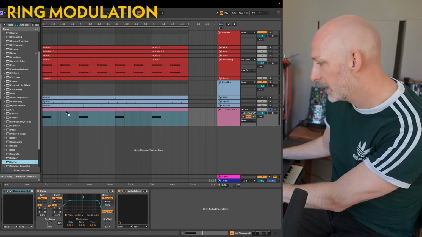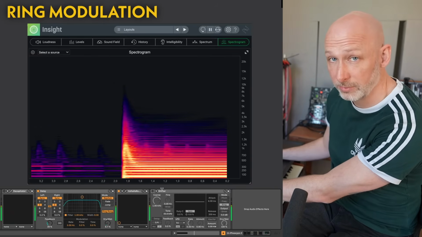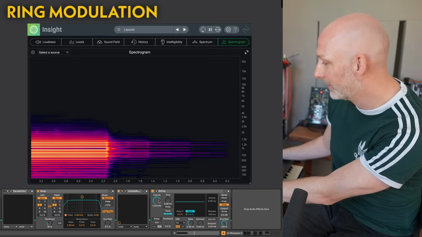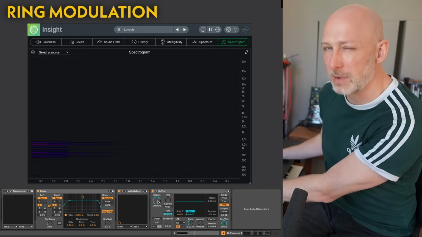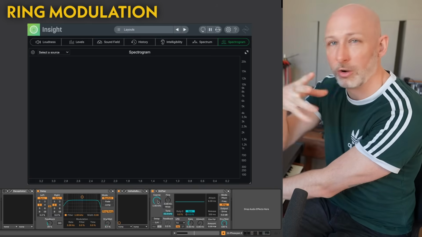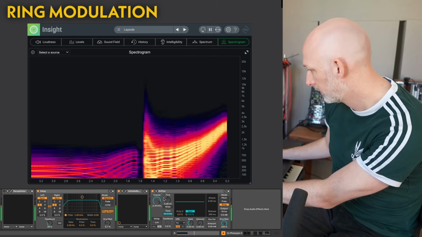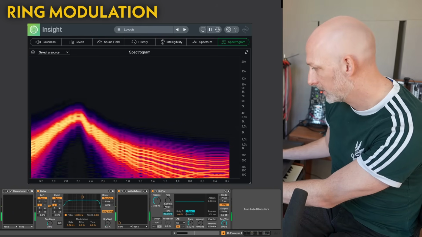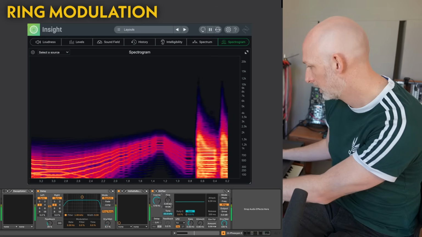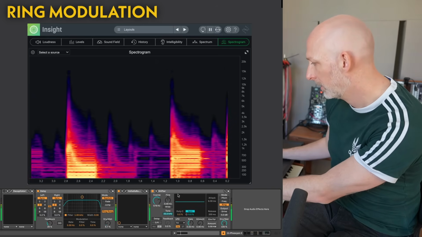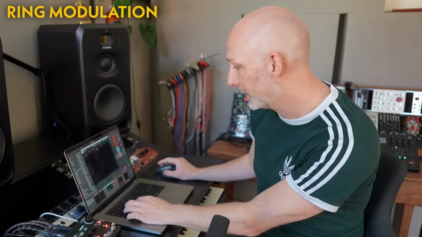Another way of shifting the timbre of a clean sound to make it more dirty is through ring modulation. Ring modulation is a really complex process that I can't explain very easily, but it does help to see what it does to the frequencies. So this is our sound without the ring modulation. And here it is with ring modulation. And when I move this around, notice how it moves in non-harmonic ways, which means that the harmonics of the sound are all over the place. They don't have simple mathematical relationships to each other. Watch this. This is so crazy. So without the shifter, with the shifter, freaky, yeah? I'm going to keep that on my short list of favorites.